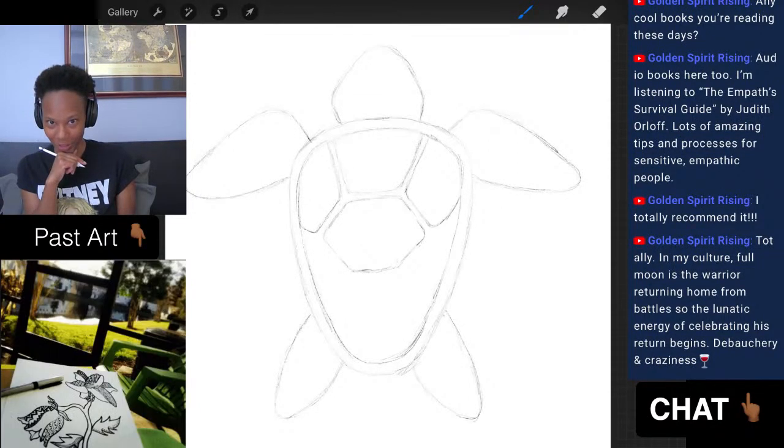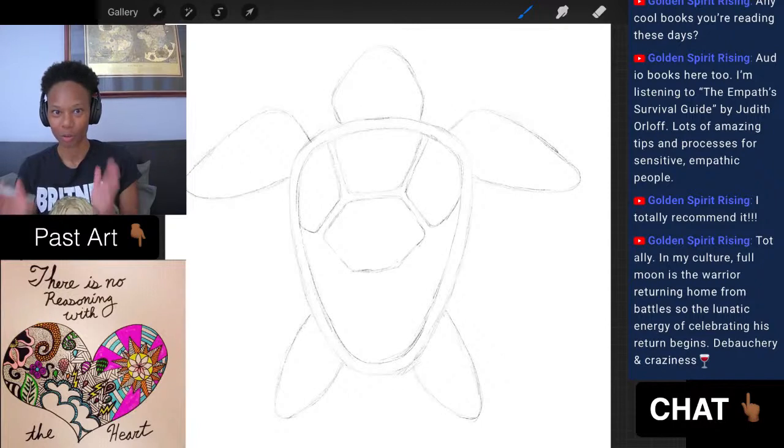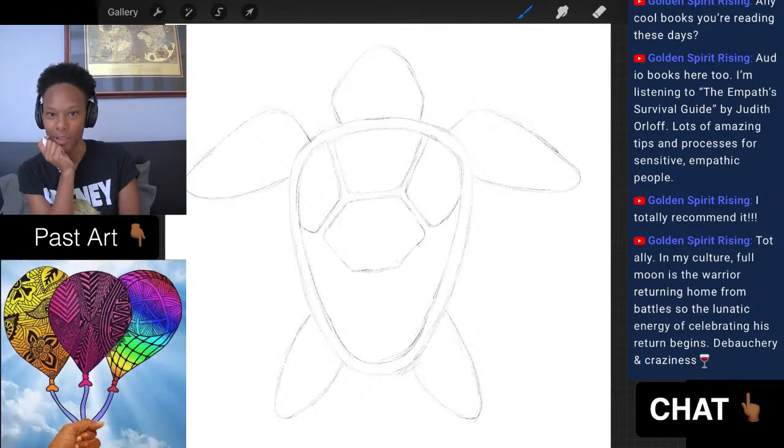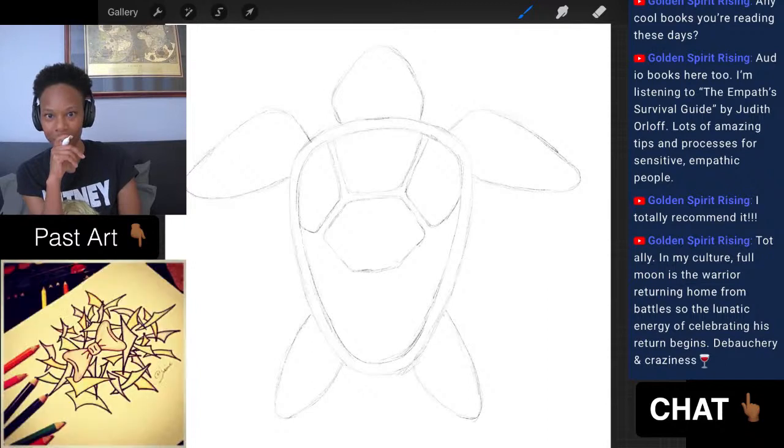Although now that I'm looking at it, I'm kind of wishing I would have made the body a bit more round. I just realized I made it a bit more squished and ovally, which I know I could use a distort tool for if I wanted to, and I could probably bulge it out a little. So now I'm deciding if I want to do that or not. Decisions.